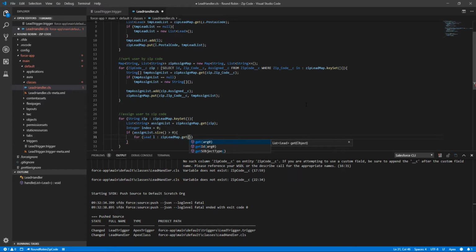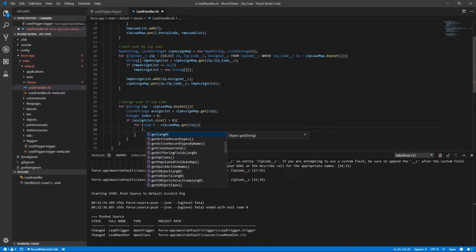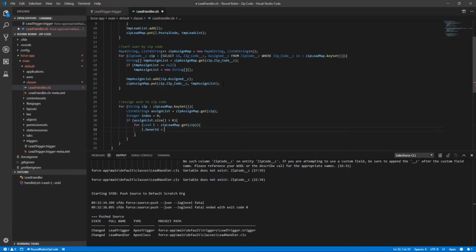We will be getting our zip codes by entering our key and start to set the owner based on whoever is next in line in the assignment list. I'm going to put a placeholder of 0 because I want to spend a second after we finish the code to go over the modulus function briefly. In here, we're just going to increment our index. We're going to be using the modulus function to loop from the end of the list back to the front based on however many people are in there and where the index is.